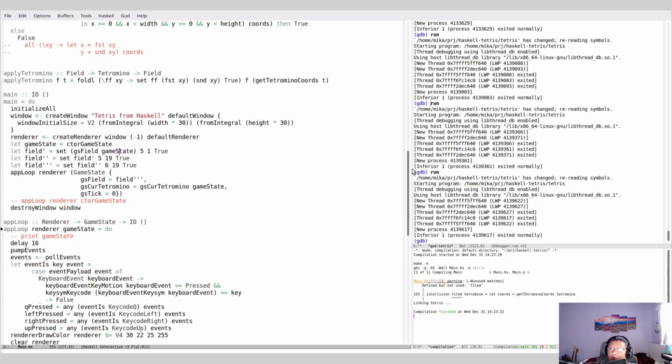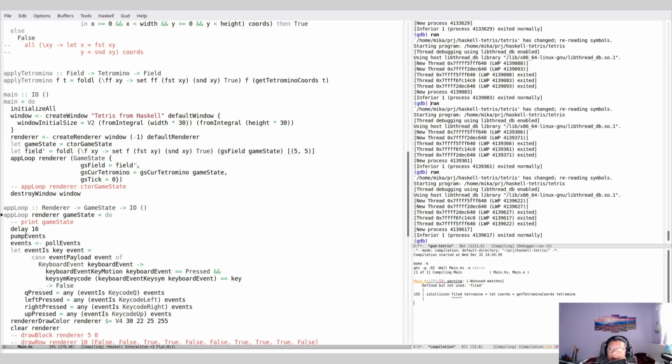Maybe a problem with fold. So let's do fold f xy set f xy through to the field, to field game state, and let's do 5 5.